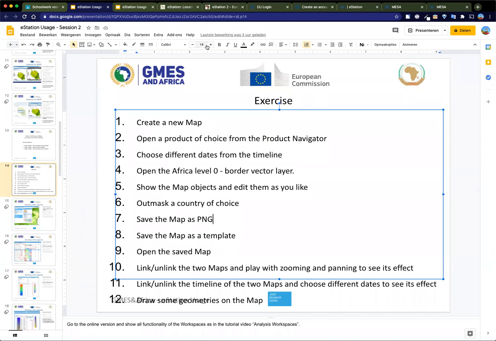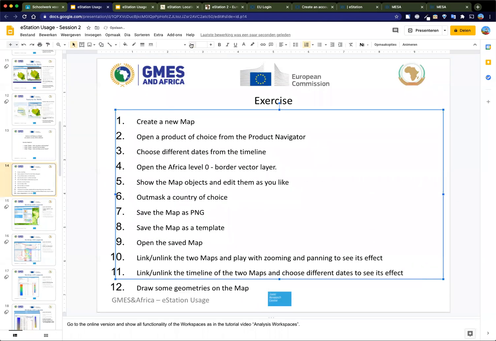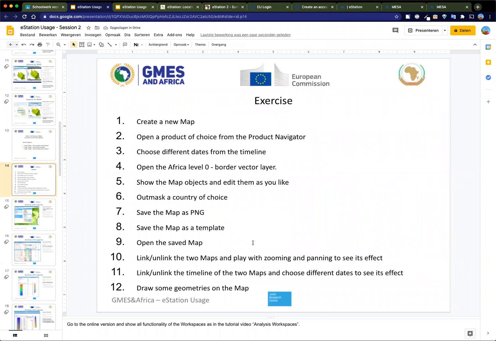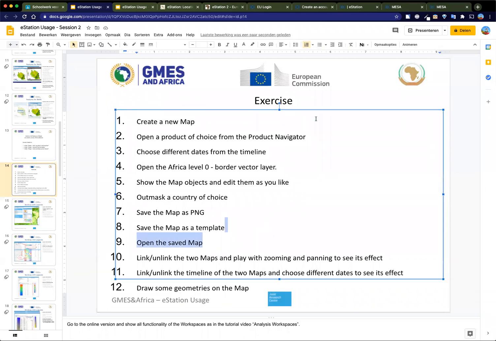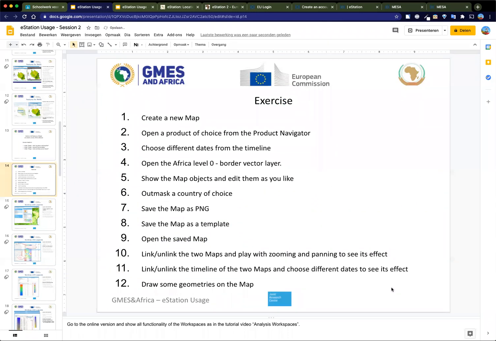But you have prepared also a number of exercises of actions to reproduce on the interface, in order to experience a bit and play a bit with the interface itself. So if you have other questions or troubles, you can just directly ask. Okay, so this is the exercise that we are all going to do.